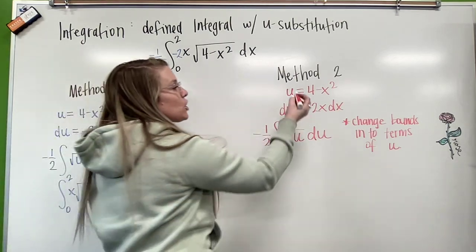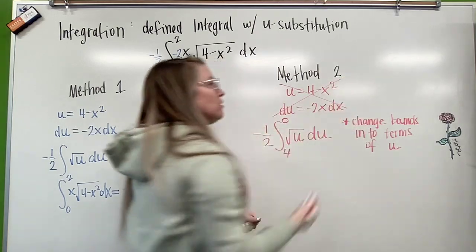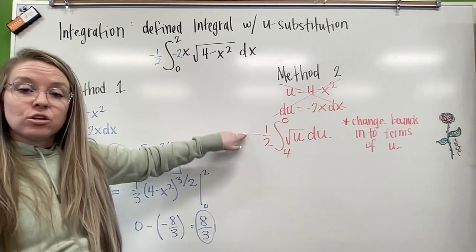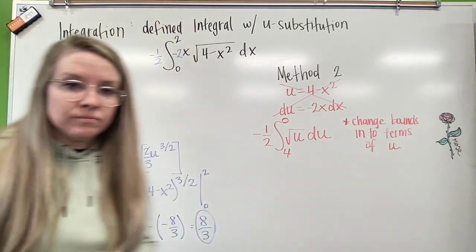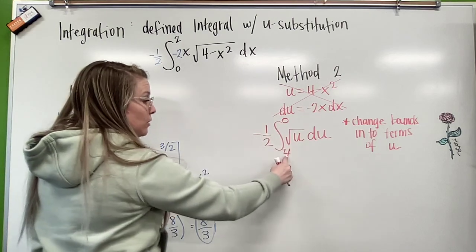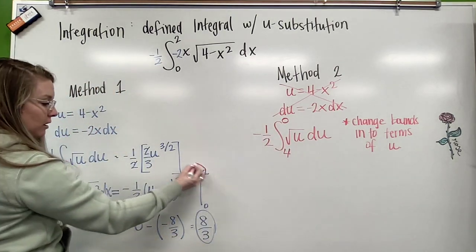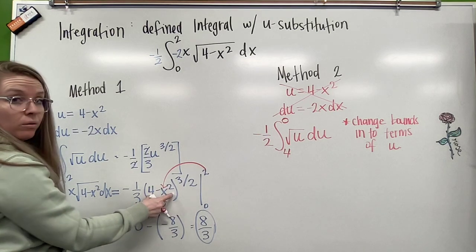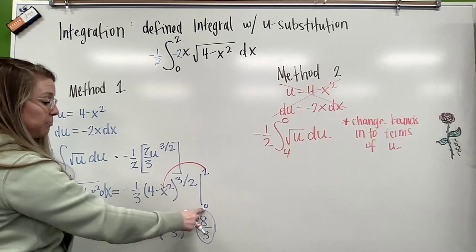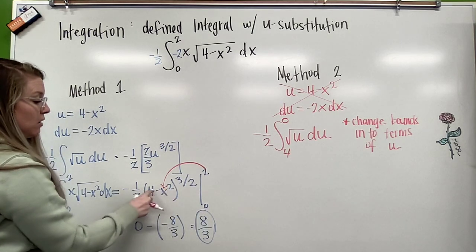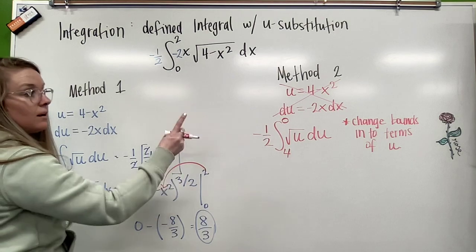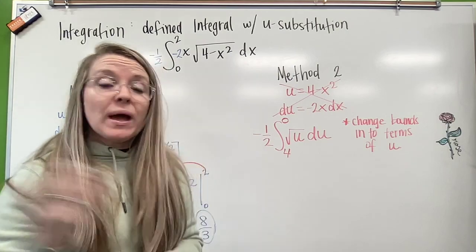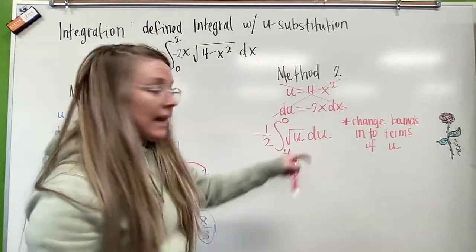I don't have to go back here at all. x has now done its part, it's gone. This is my new integral, and I'm going to move forward from there. We can see these numbers, 0 and 4, pop up here. Look, I plugged 2 in. 2 squared is 4. 4 minus 4 is 0. I used that. Then I plugged in 0. 0 squared is 0. 4 minus 0 is 4. I used my 4. So I'm just doing that now so I don't have to go back to terms of x. And now I'm ready to solve.